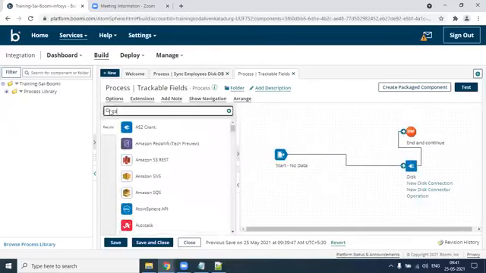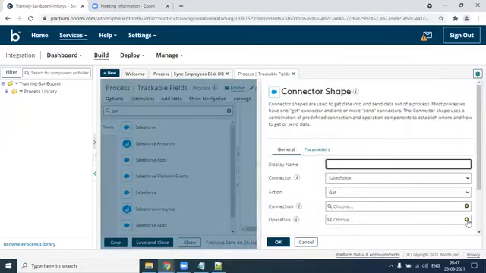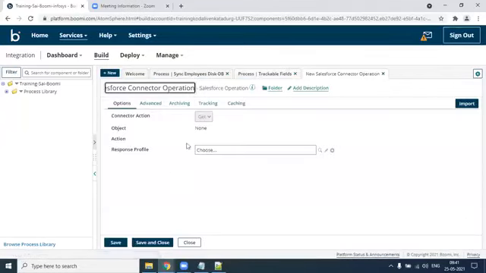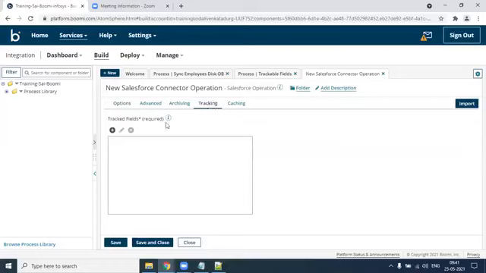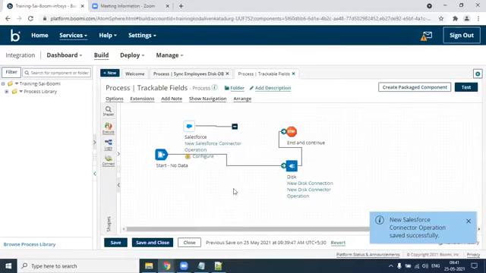If, let's say, we see the Salesforce connector also, for that matter. If you go here in the operation, do you see an option for tracking? In all the different connectors, you will find this kind of tracking option. This will help you to map the values to the trackable fields. And then the same thing you can see in the process reporting tab also.